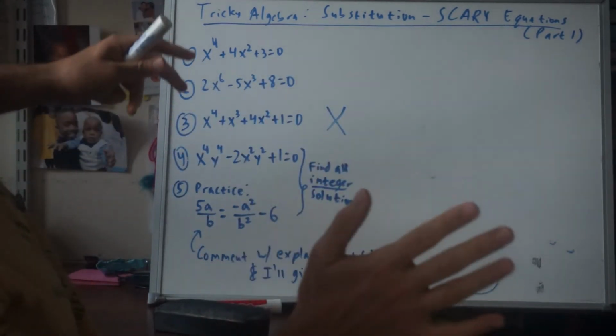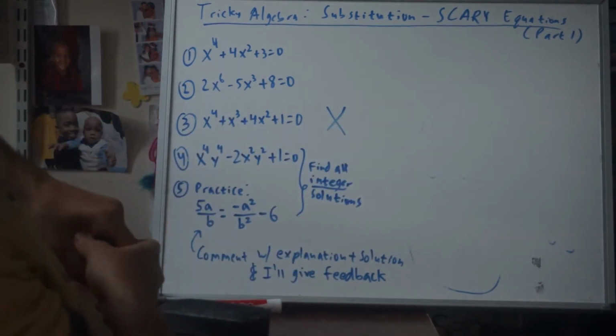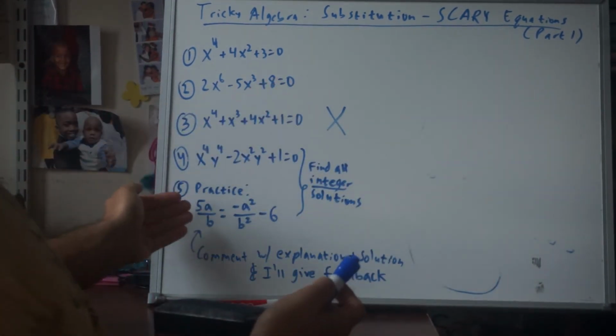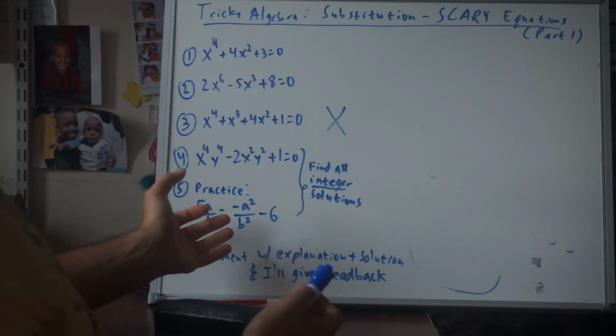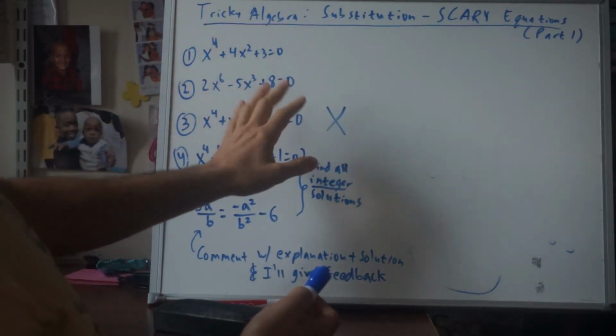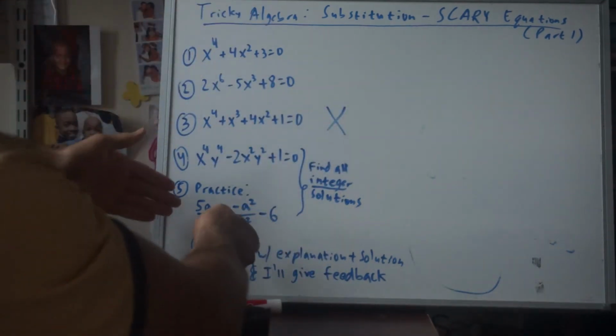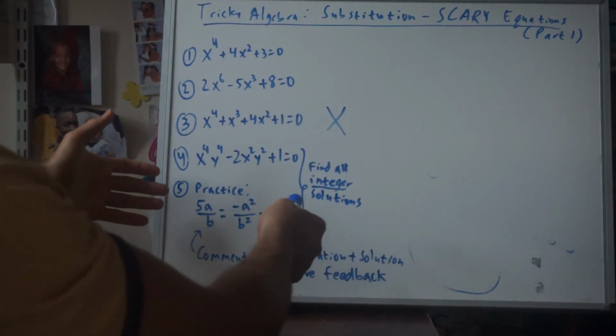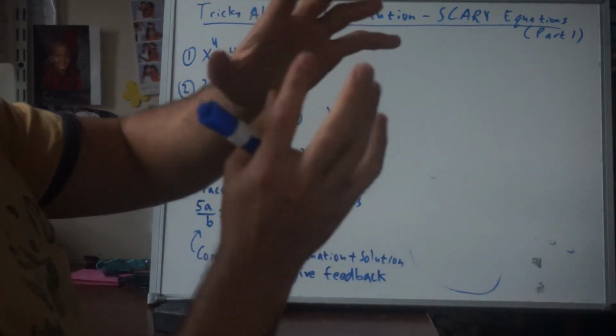I'll give you guys one hint if this seems a little harder than what we've seen. First thing you might want to do is rearrange it so it looks like all the stuff on one side. Notice we have zeros or whatever, a number, but all the terms are on one side. Here I have terms on both sides. So maybe put all the terms on one side first, and that'll help you see what to do.